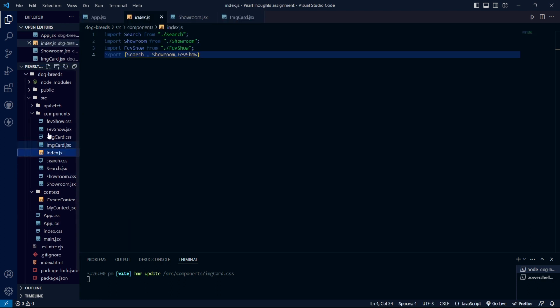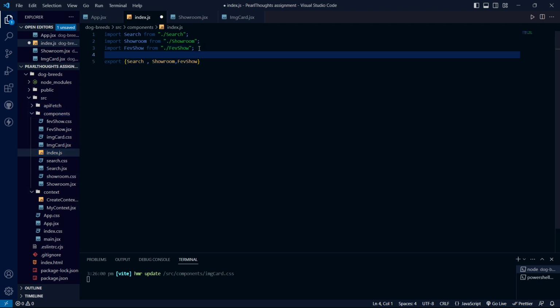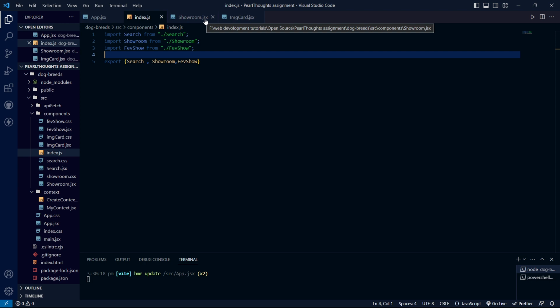And in this index.js, I also made this project fully modular. I import all the JSX components inside the component folder in this index.js and simply export all these files from this index.js. That's a pretty good implementation of a modular project.